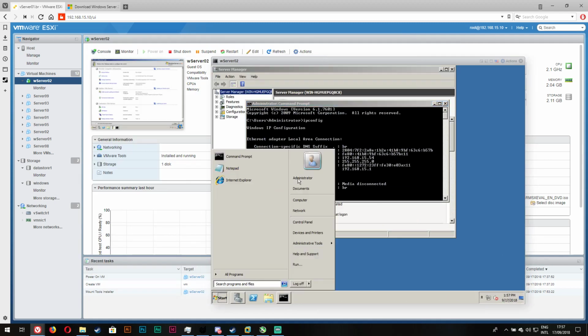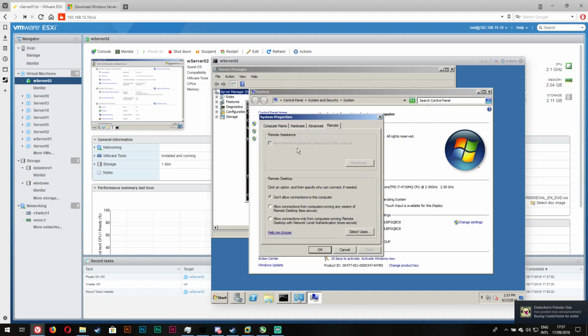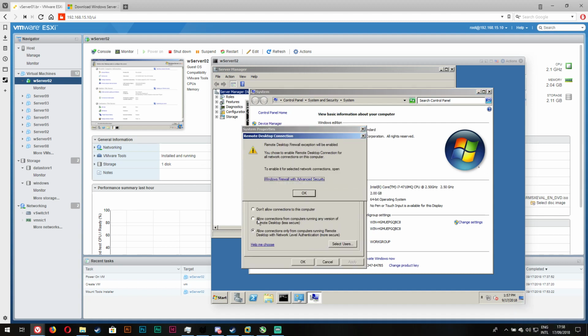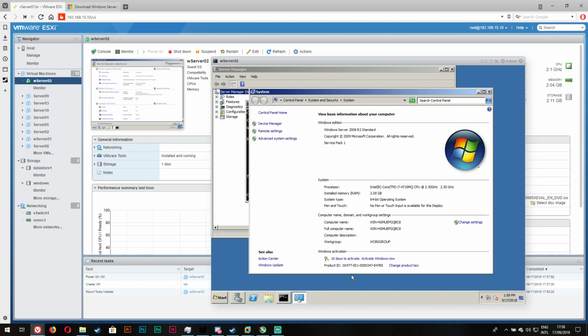Let's teach you how to enable RDP. You go here, properties, remote settings. So you can, it's up to you. It's a VM, so I don't care about how safe it is, mostly because it's local, so people from outside can't access this VM, and even if they did manage to break in somehow, that wouldn't be a problem. It's just a VM anyway. So let's allow connections. Here we go, they're allowed.